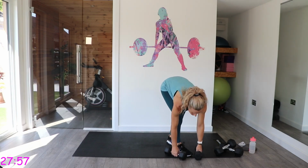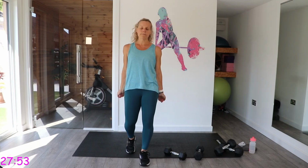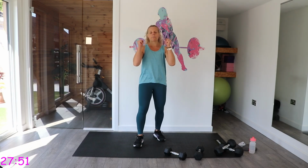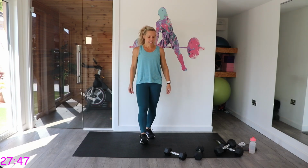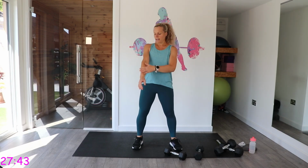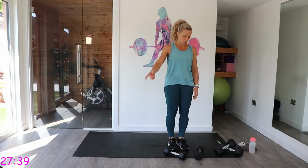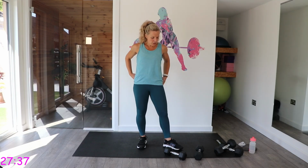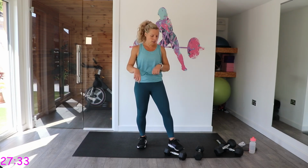Lovely. Close that down. Give those legs a shake and your upper body a little bit while you're holding them. All I would say is try not to grip those dumbbells too hard, okay? You are just resting them there. Sometimes people grip too hard and then you feel it in your forearms and your wrists. Okay, back to squats. If you need to, it's going to get quite warm, just hold one dumbbell.